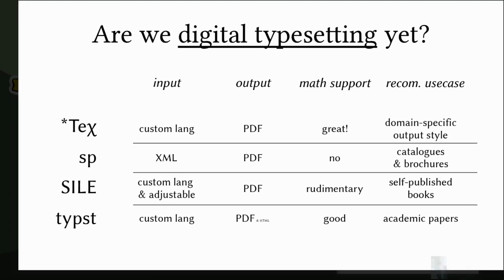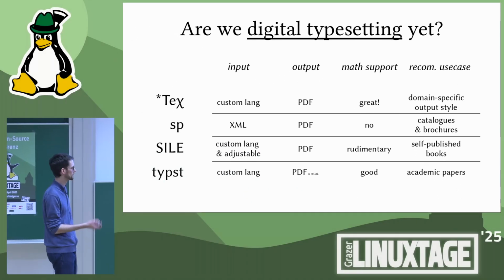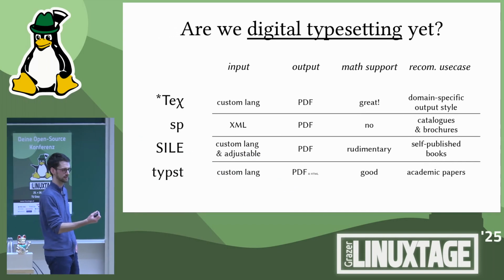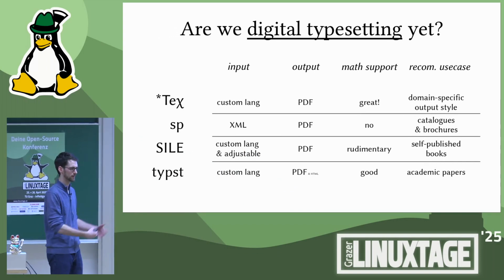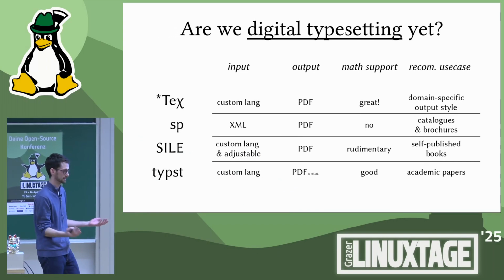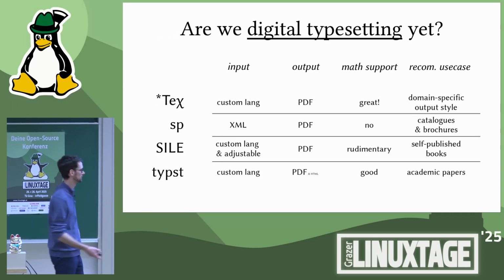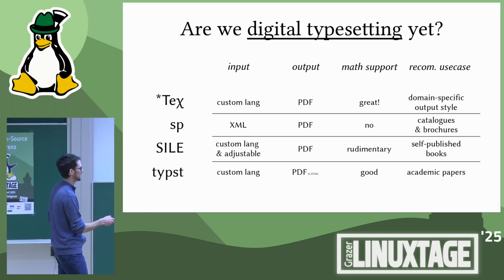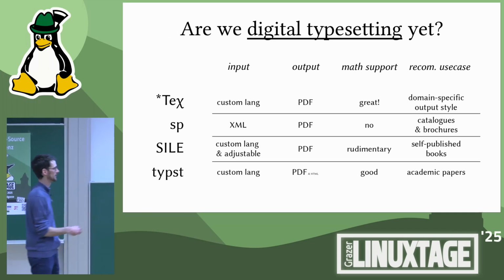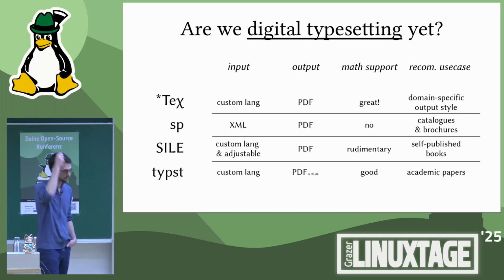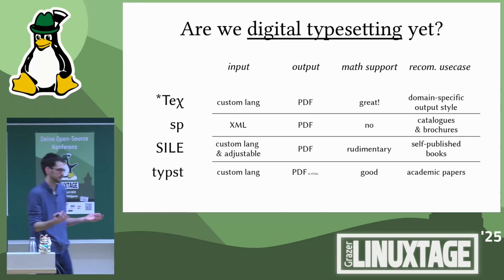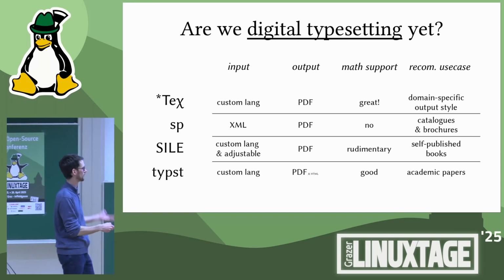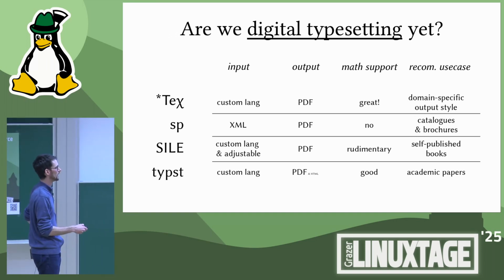Then also SILE. It has a custom language, but it's really adjustable. You have the Lua programming language at hand, and whether you read Markdown or this custom language, it doesn't matter. You can write your own parser as well. If you're a programmer, this is just great. The output is PDF, and the math support is somewhat rudimentary. It's just that the community is very small, and there are not that many use cases for math, so not very mature.